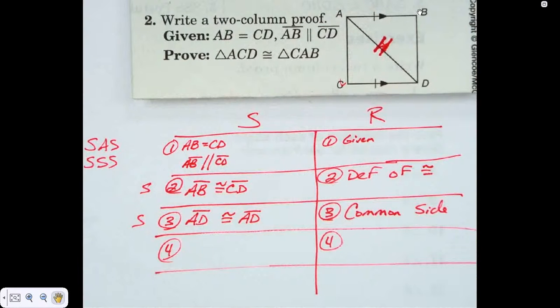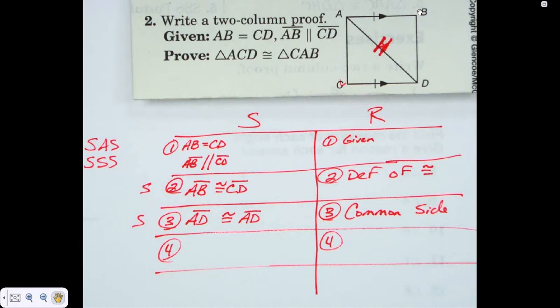Here's the thing. When this happens, first, I'm looking at the picture to see if there's anything like vertical angles or a common side. We already got the common side, right? But there's really nothing else that jumps out at you from the picture. Did they give you any other information that we haven't used yet? In the given, AB is parallel to CD. We haven't done anything with them being parallel. Sometimes they'll give you some dummy information, but most of the time they probably gave that to you for a reason.